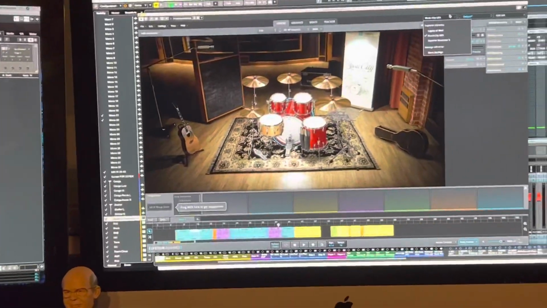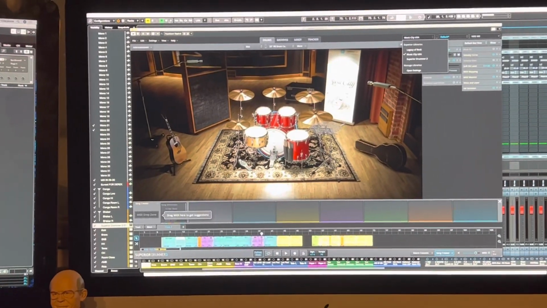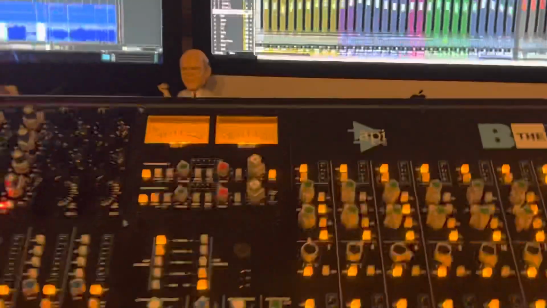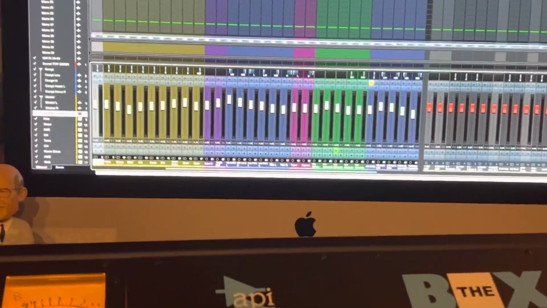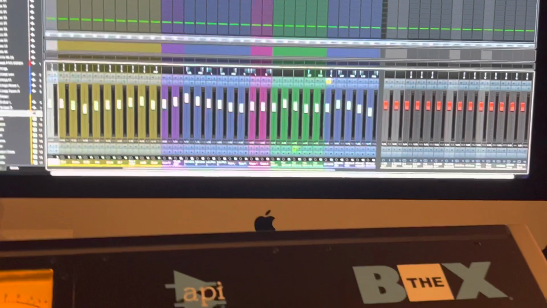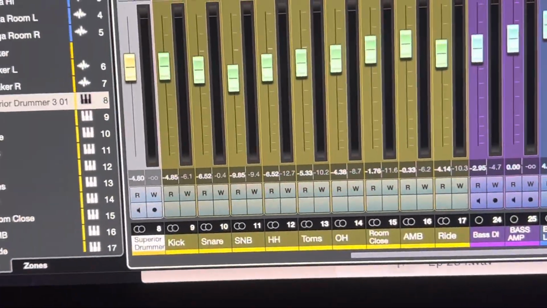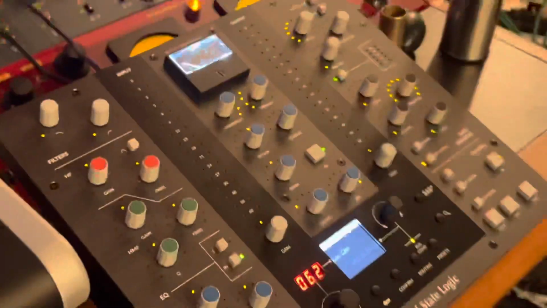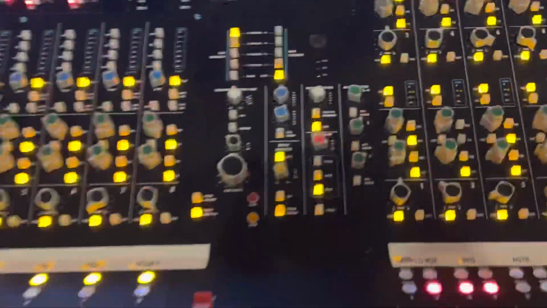And so the last point being that, for me at least, I'm doing all my mixing analog, with analog summing on this API box console. So just like an analog drum kit, I have my tracks broken out coming out of Superior, and I'm running SSL channel strip plugins on them, and then busing them to here.